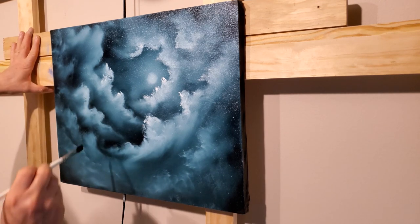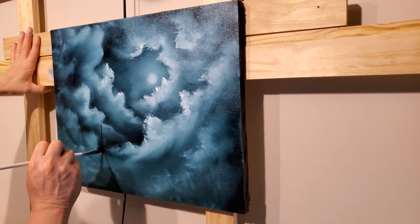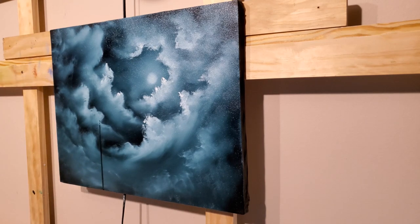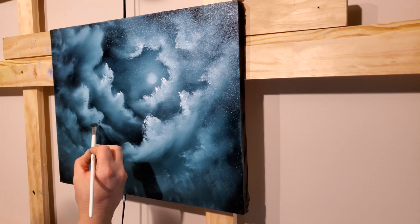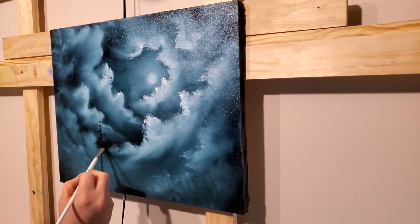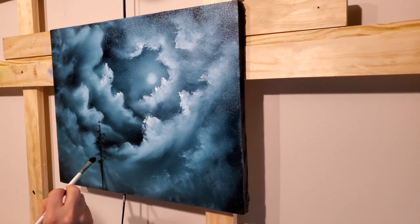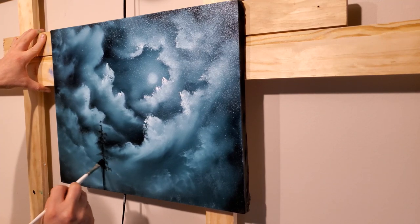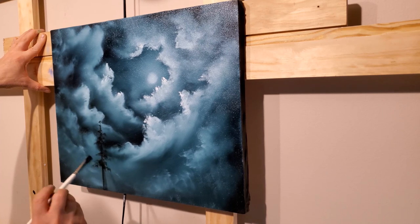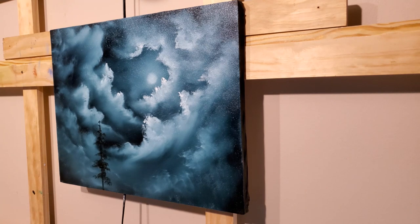That will help me make the trees stand out. Let's put some little evergreens — we'll just start with one. I'm thinking there's land down here somewhere and the trees are just growing up. Really there's no land in this painting, just trees and clouds — that's why it's such an easy painting. We'll draw a little line and push a little harder as you go down if you want a really thick trunk. Then we'll just start using the filbert the same way as the fan brush, touching the canvas.